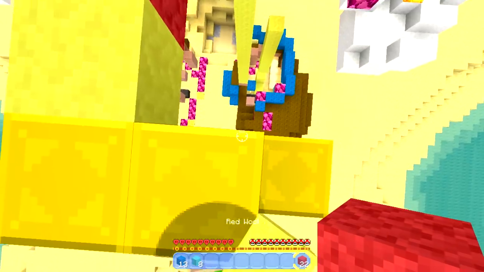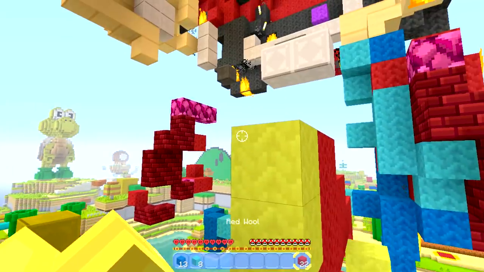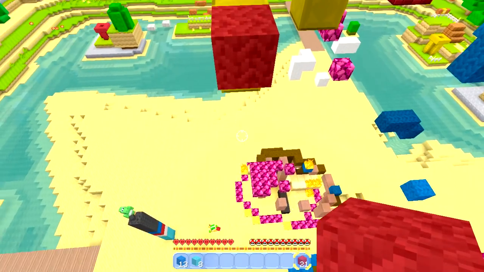Emeraldo, how'd you get up here? How the heck did you get up? You teleported me, you cheater. Oh, no, you didn't. I see how you got up. He's right above us. He's dropping TNT from above. Where is he? He's down below us?